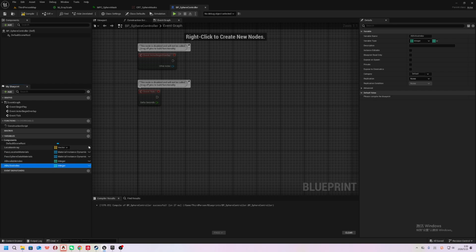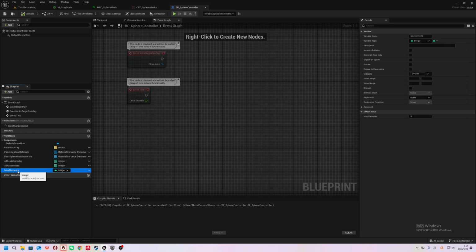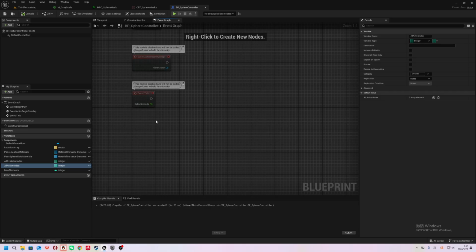So this thing helps us to make an object pool, because we use a texture to store our data, and the texture is limited, so we cannot use the data casually. We need to limit our data, so we need an object pool.